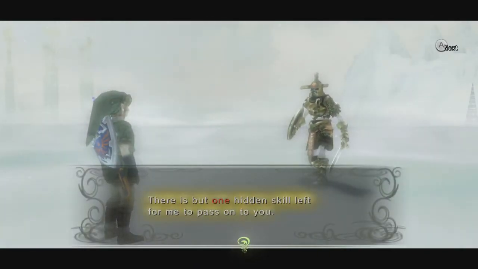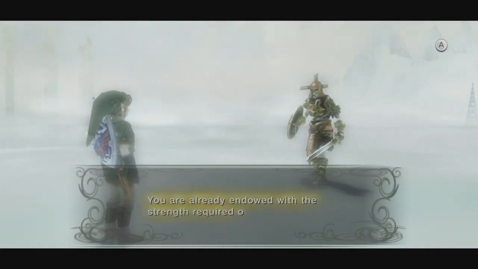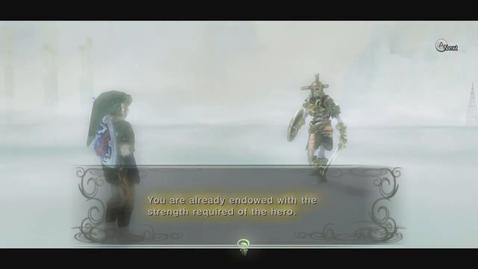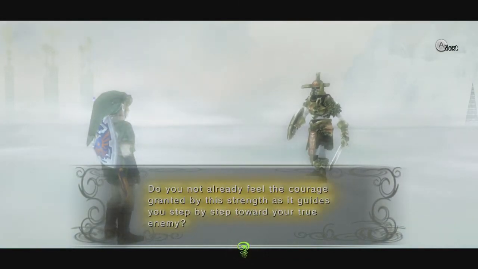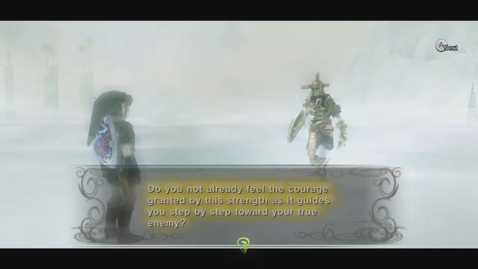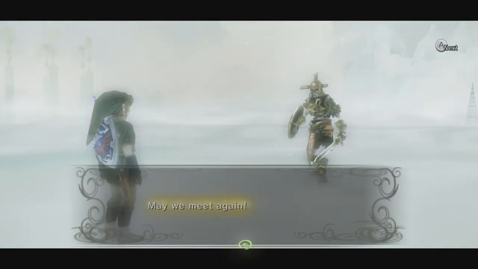There is but one hidden skill... Yeah, see, only one more. Alright, to pass on to you. You are already endowed... Thank you for calling me endowed. With the strength required of the hero. Do you not already feel the courage granted by the strength as it guides you step by step towards your true enemy? Believe in your strength. Continue to push forward, unflinchingly, and without straying from your path. May we meet again. We will. One more time. You said so. You said one more time.